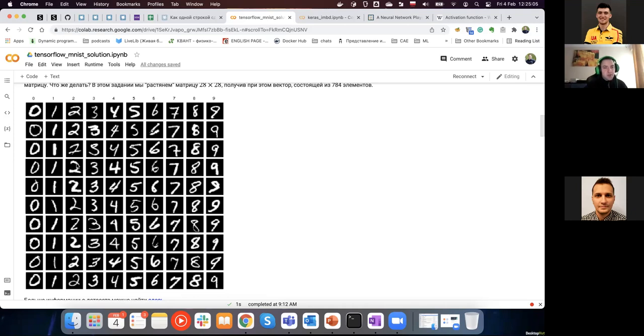What we want to do is take each image, taking into account that an image is a matrix. We could make it one dimensional. So instead of having a matrix of 28 by 28, we're going to have a vector of one by 784, I believe, pixels. In other words, we can take the rows and put them in one line, so we map matrices to vectors. These vectors we will put to the input of the neural network, and we expect that the neural network will give us the number which was introduced in this example.